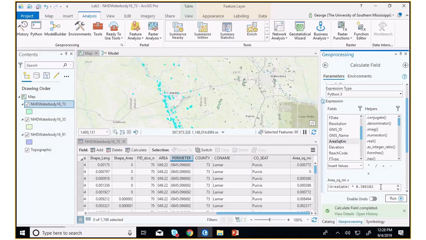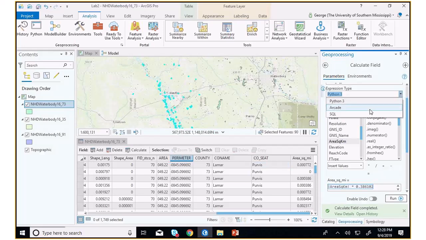And this is technically a little Python code snippet. In the other class I'm teaching this semester, we're learning more about Python, but this is just a little code to calculate that value out. So it goes through there and applies that code.